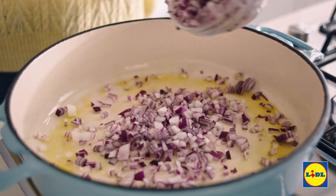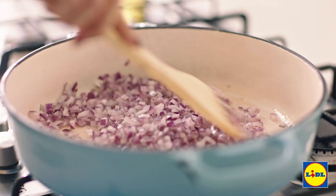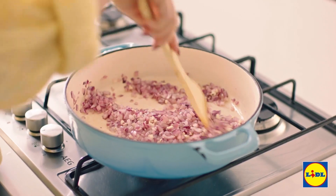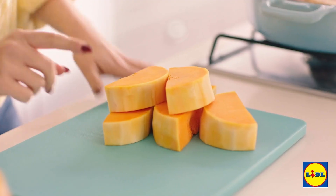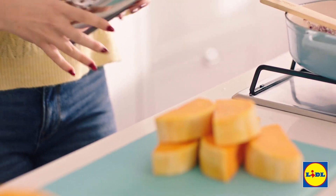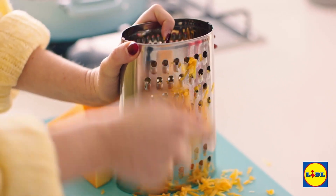Grab your chopped onions — they're just gonna cook for around eight minutes and you want those to go nice and soft. Then add your garlic and cook that for around another minute. Onto the butternut squash: I've just cut it in half and taken the skin off. We're gonna grate this into that onion and garlic mix. The brilliant thing is it's really gonna bulk out the dish.